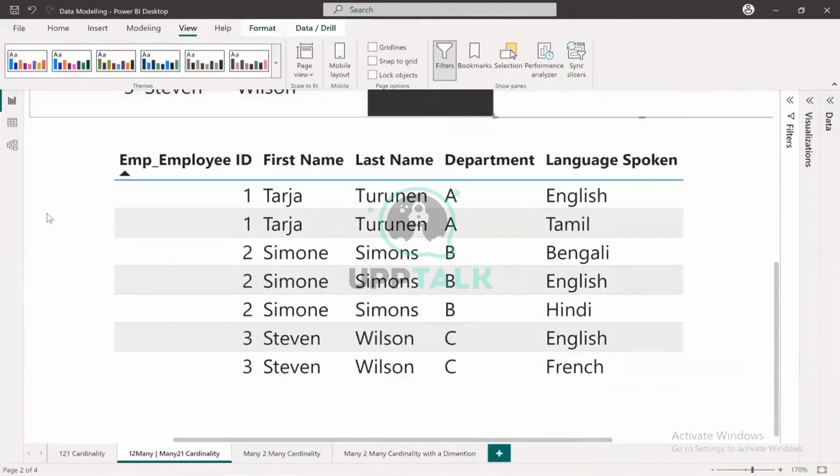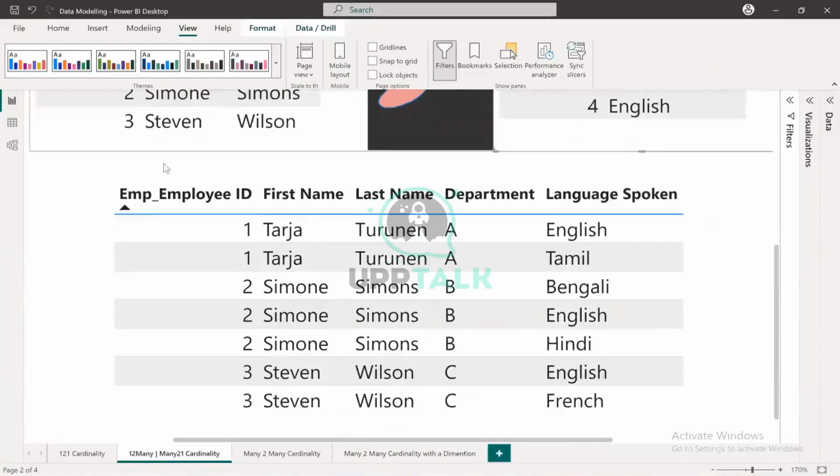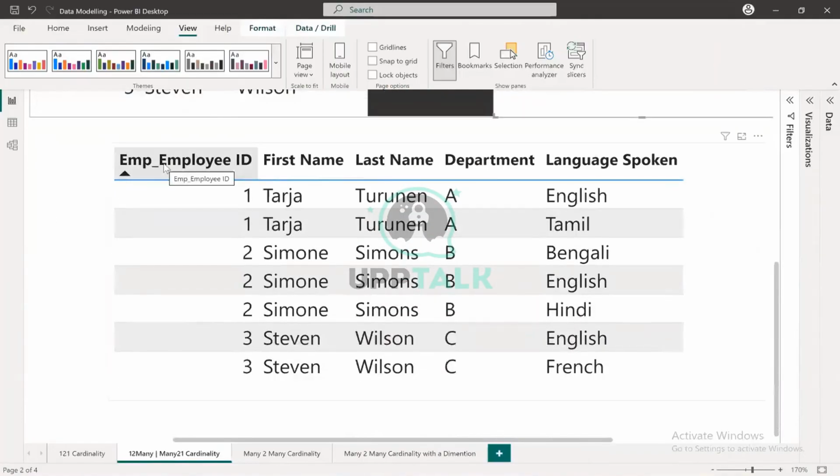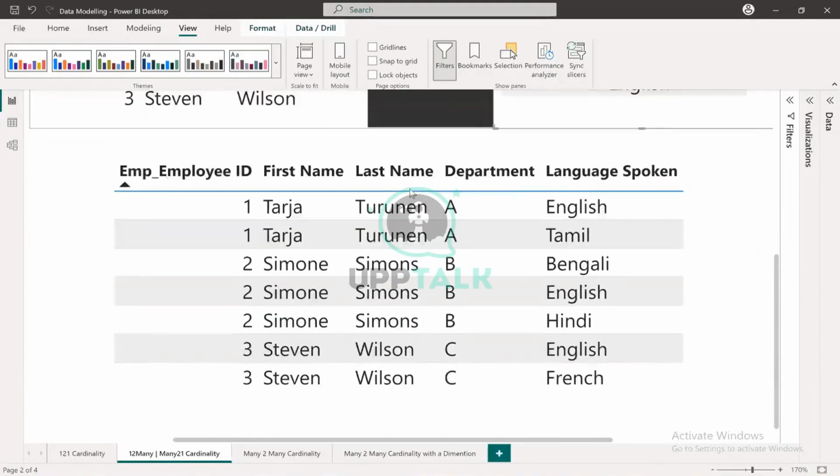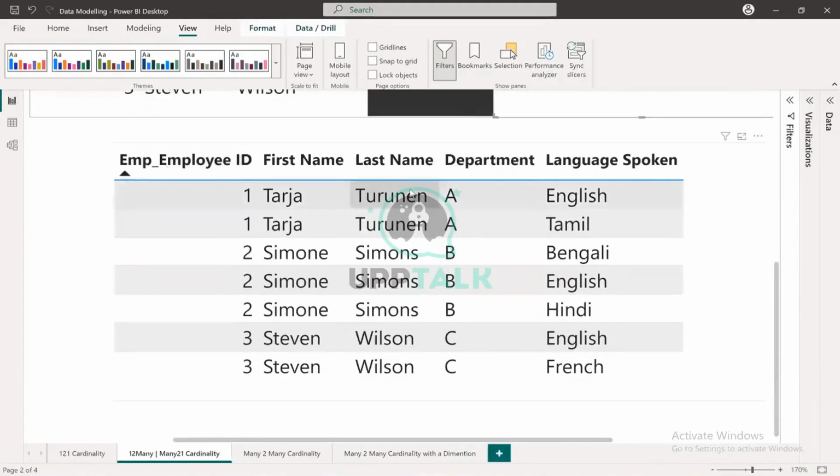Now, if I look more into this, I'm actually combining everything with everything. I'm combining the employee ID, first name and last name from the employee table, department from the department table, and language spoken from the diversity fact table.